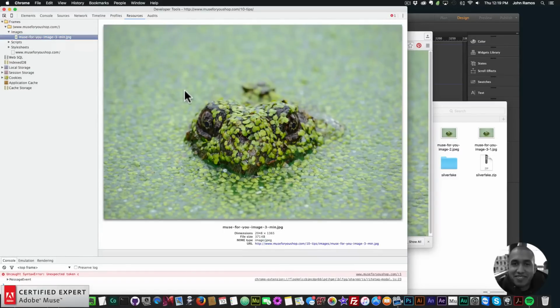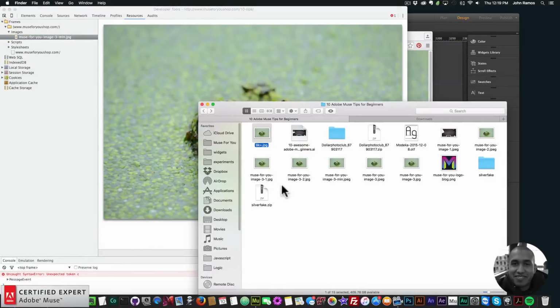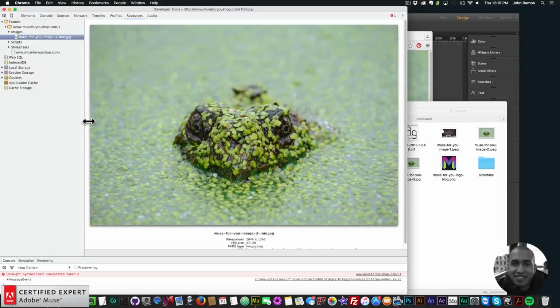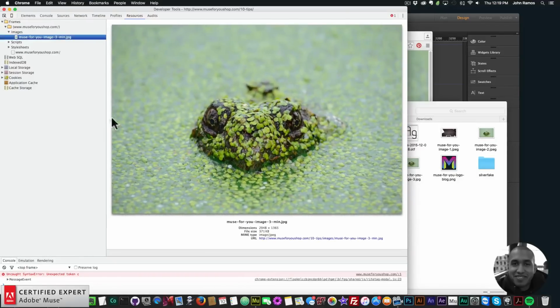So if I click, hold, and drag and place onto my Adobe Muse website, we can find it here. I just have to look for it. So it's this one here. I don't know why it says 9K equals, but I'll right click, get info, and here we see the size is 380 kilobytes. And one thing that could have saved us a bit of time, I actually didn't realize it, but if we just reduce this size here, we can see the dimensions and the file size. So rather than having to drag it into the Finder, we can just look at the file size here, and we can see that the file size is 371 kilobytes. So that's just a quick tip. I know when I was working with it, I was wondering, I resampled my image, or I reduced the size of my image.